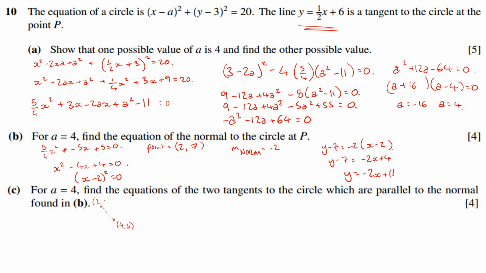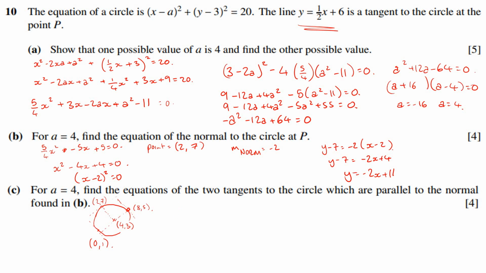Okay, so there's 2, 7. And what we're saying is that that must be a point on the edge of the circle. So the circle will go somewhere around like that. And we're saying that there's another tangent that hits like that, and there's another tangent that hits like that. Okay, there it is. Now, one thing that's quite lucky about this is that this will be a square and this will be a square. So we can use that to find out what this point here is. This goes across 2, down 4, so this will go across 4, up 2, and so this will be 8, 5. And the other point will be 0, 1.